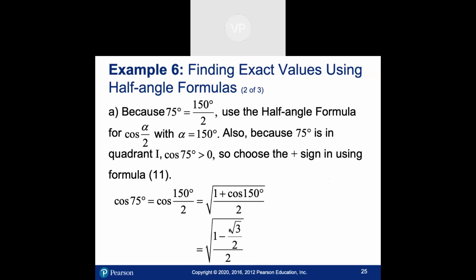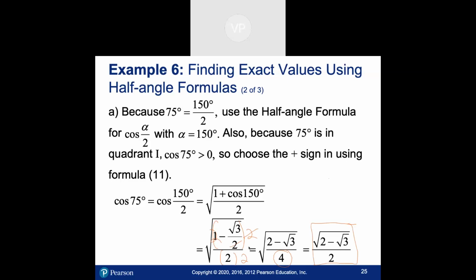So we think of, well, what's the cosine of 150? That's supposed to be something you know. That's your negative root 3 over 2. And then we got to do a little algebra, and you're going to see we have a root inside of a root. Not fun, but it does work. And then we simplified it here. And if you're not sure how they did that step, just think, let's multiply top and bottom by 2. That's how you get the 4. That's how these cancel. And that's how that became a 2.